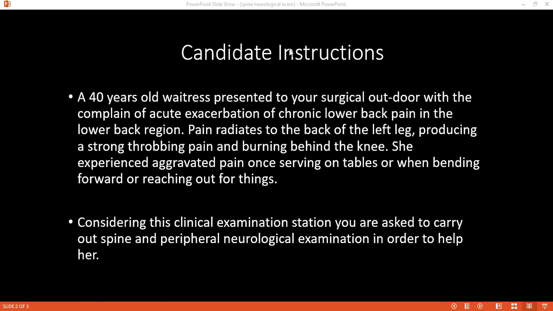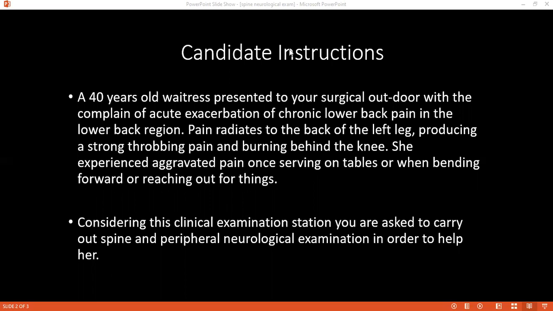So if you have read and understood, considering it an examination station, kindly begin. Good afternoon. Hello, sir. I'm Dr. Muhammad, the team doctor of today. May I confirm your name and age, please? Samantha, 40 years old. Nice to meet you, Ms. Samantha. Today I've been asked to examine your back and your legs. This may include looking, feeling, doing some special tests. Are you okay with that? Yes. Do you feel any pain at the moment? Negligible. You can go ahead with the examination.